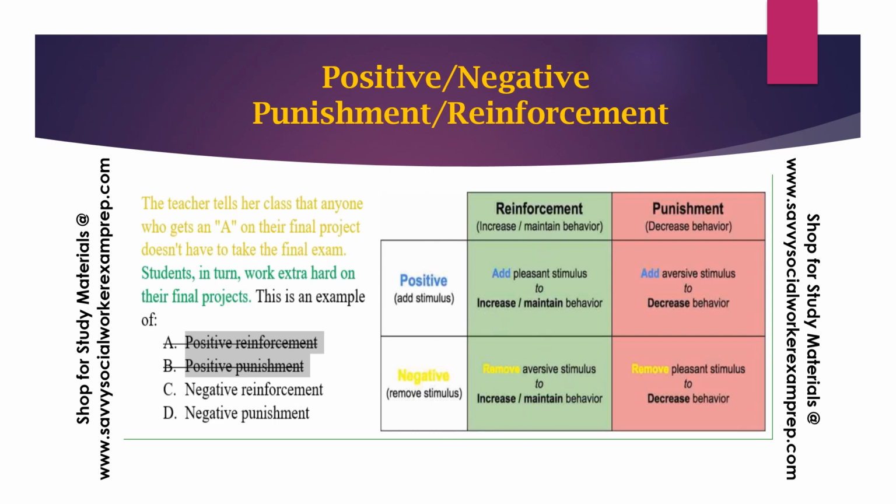reinforcement, okay? So you are removing something that they don't like, which is the final, so that you can increase a desired behavior, which is them working hard on their projects. So remember that negative reinforcement increases a behavior by taking away something unpleasant. In this case, it's the final exam.